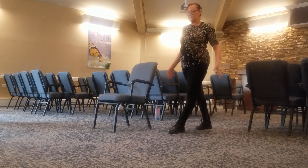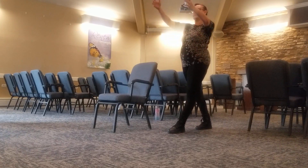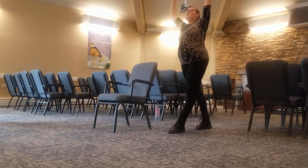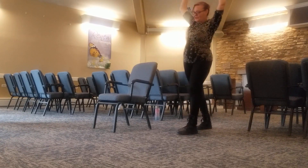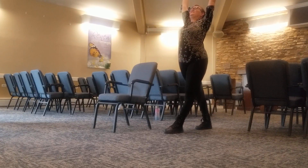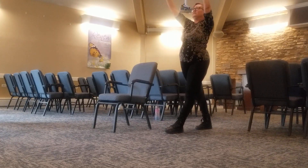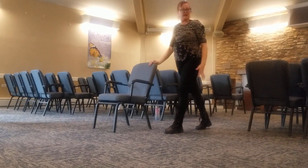Stretch it out. We've got our balance pose. Find our focus. Then if we can, lift them forward and up. Take it as high as you can. Now reach for the sky — don't fall. Reach and breathe. Relax it down, take your time. That's it. Step them out, give them a break.